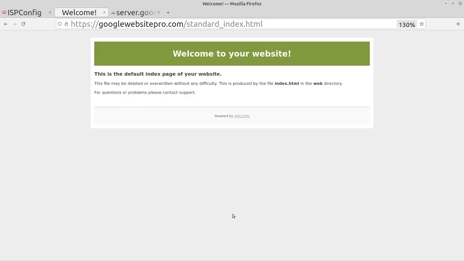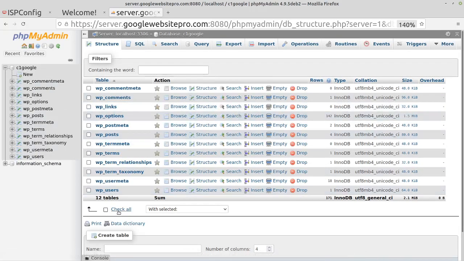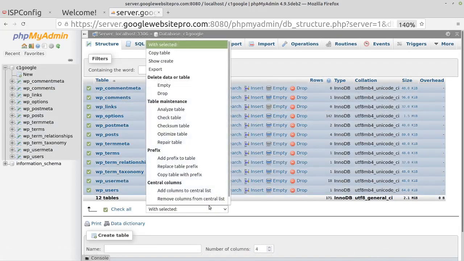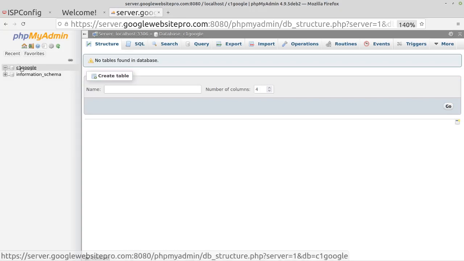Today I'm going to show you how to install WordPress onto a server, a website, and do it the way web professionals do it. Here I have a server all set up, and this website is just a default index page. Here's a database. I already set up the database, and there's nothing inside the database. Well, in fact, I guess there is. So we'll go ahead and drop these tables. Now you can see very clearly there's nothing in there.